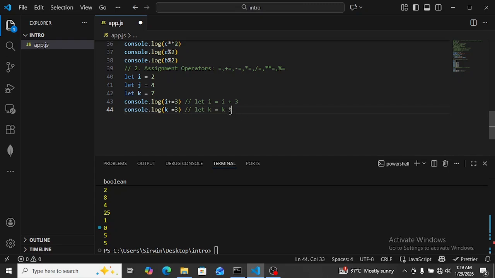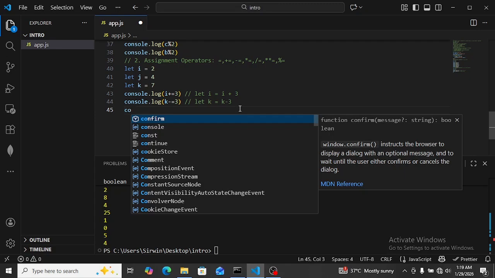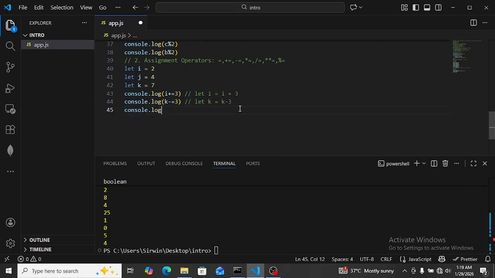So 7 minus 3 is 4. Assign it to k. That's what's happening. So going forward, k has changed. It's no longer 7. It's now 4. So that's what applies to all of them, and you can have that log.